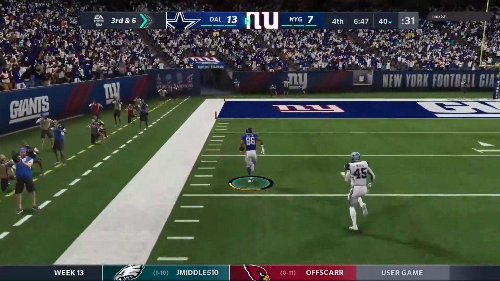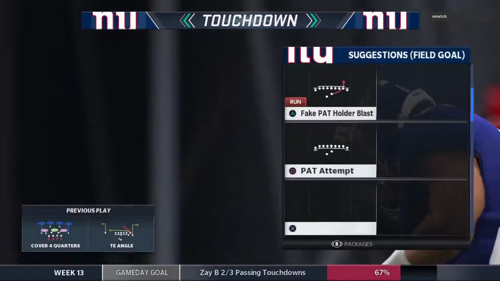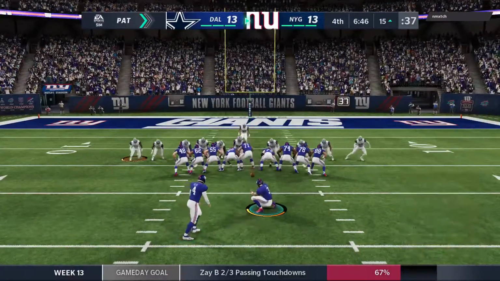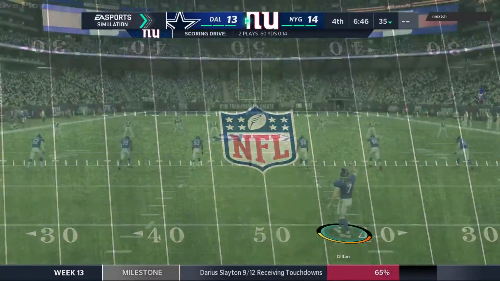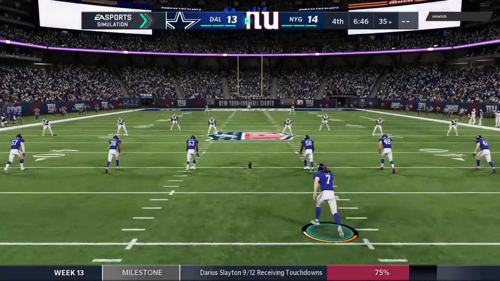And now look at him go. And all the way in. Touchdown, New York. Darius Slayton, his 9th touchdown of the season. And the Giants are an extra point away from leading this game. Is a very important extra point there, up and good. And they have taken the lead here in this 4th quarter.